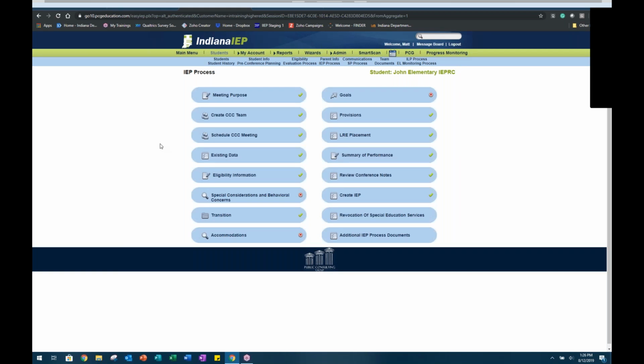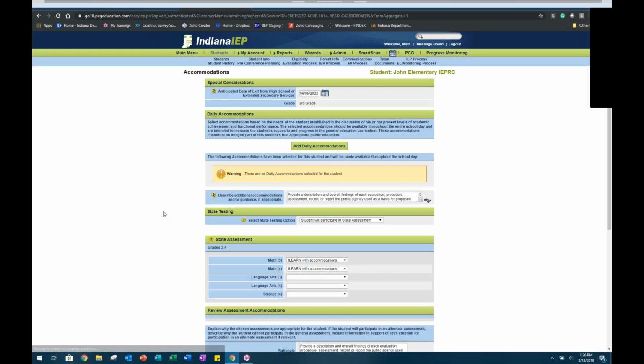It used to be state assessments and other participations at the bottom of that left-hand column. Now it says accommodations, and this is reflecting a shift, if you will, in thinking around this process for us, and it'll become more apparent as we look at it here. When you click on accommodations, the page has changed quite a bit. The main focus here has been the daily accommodations. We want folks to discuss and determine the accommodations those students will need for their daily work and access to curriculum before we determine what's necessary for them to access the state assessment outcomes.